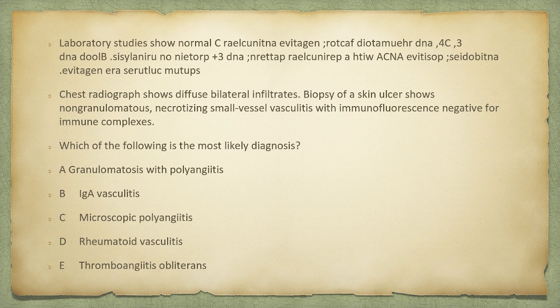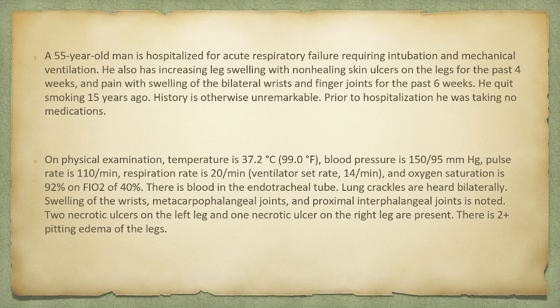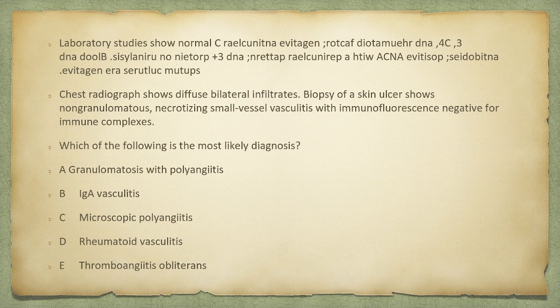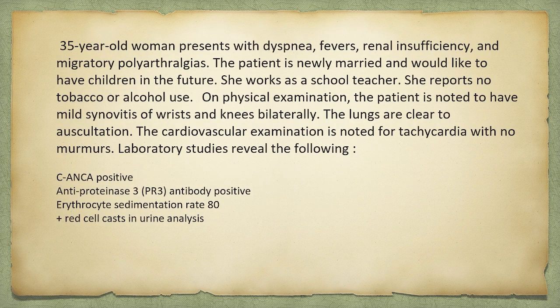Of course the question is a bit unfair to you, since the lab isn't clearly visible. Anyway, he has renal involvement, positive ANCA, and respiratory involvement. So in this case it's either granulomatosis with polyangiitis or microscopic polyangiitis. What can help you differentiate between the two? Granulomatosis with polyangiitis usually has upper and lower respiratory involvement, so usually they have otitis media, I mean ear or nose or oral inflammation, with respiratory inflammation and renal involvement, besides other things like skin. So in this case it's microscopic polyangiitis, but I don't know why the lab was flipped. Yeah, next one.